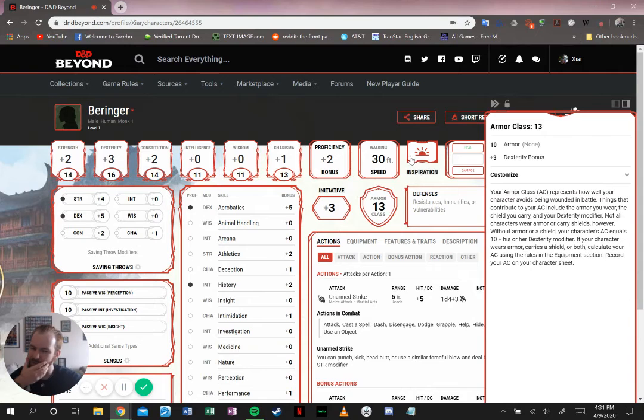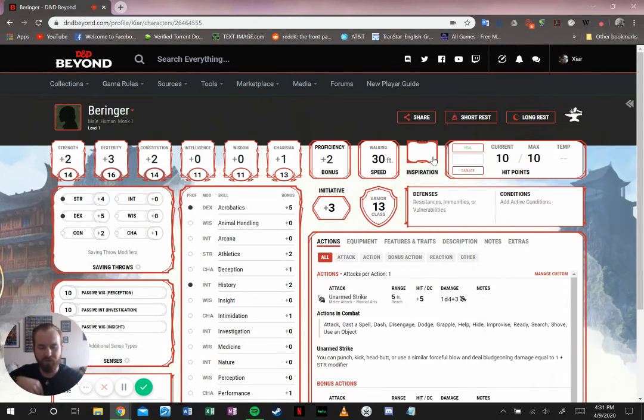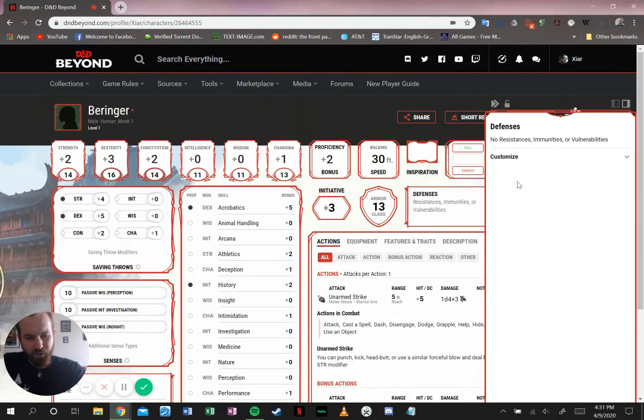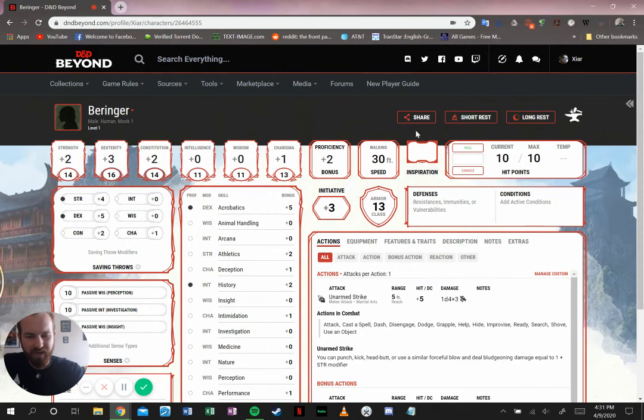Your inspiration points are up here at the top. You only get one at a time. Whenever I say, hey, you gain an inspiration. Come on, get off here. There we go. When I say you gain inspiration, ding, you add that inspiration point right there. Right now, you guys don't have inspiration. Any defenses you might have, you don't have any of them right now. You could get those a little bit later. Any active conditions aren't going on right now. Your current hit points are 10. Your max is 10. And if I gave you any temporary hit points, I would allow you that there. So like if you were a bard and you sang a song, you could give your team temporary hit points.